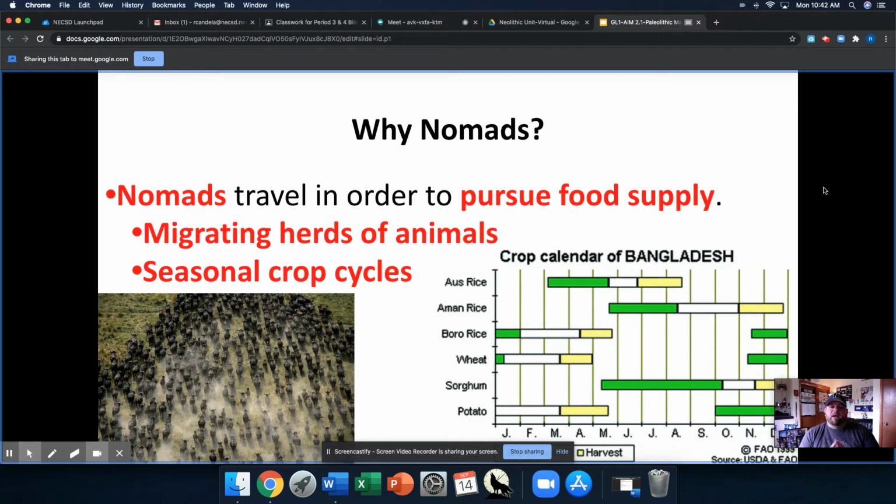Everything else about people's lives during the Paleolithic era is informed by the fact that they are constantly on the move. So when you try to infer what life is like, you have to keep that idea in the back of your mind: if we were constantly on the move, how would that impact our lives? What does that say about the kind of clothing we have, the kind of shelter we have, the kind of technology that's available to us, the things we do on a day-to-day basis, how many things we own, etc., etc.